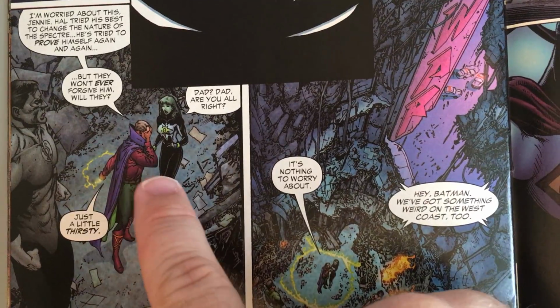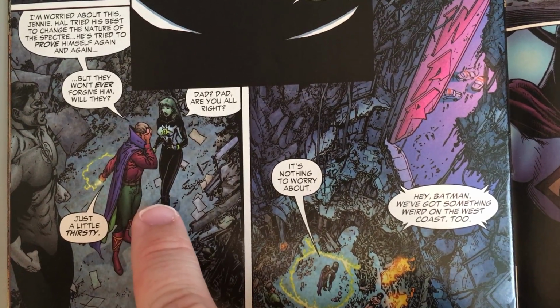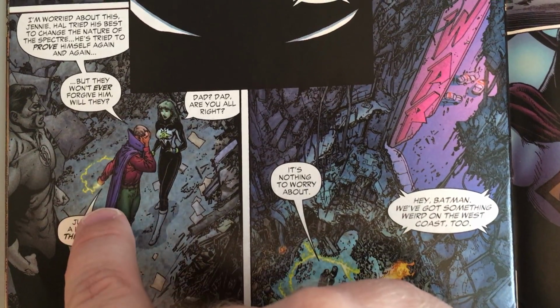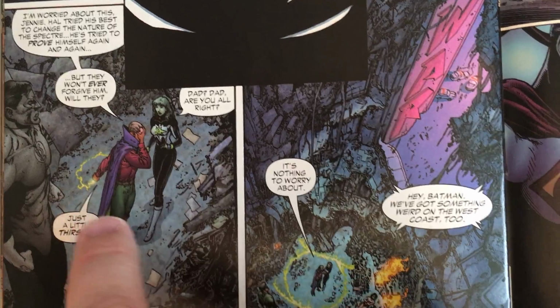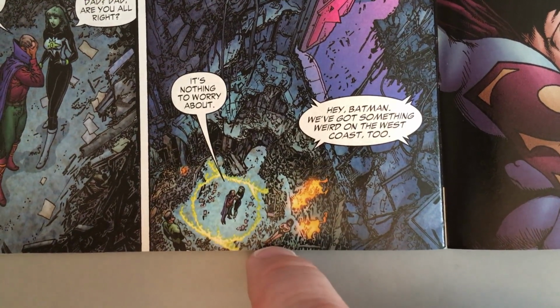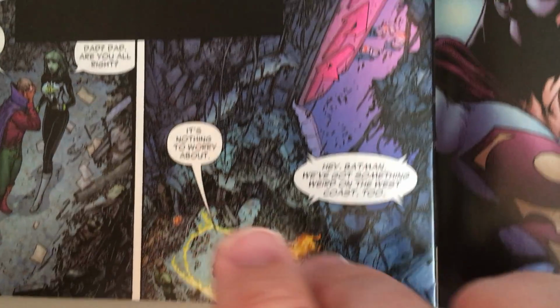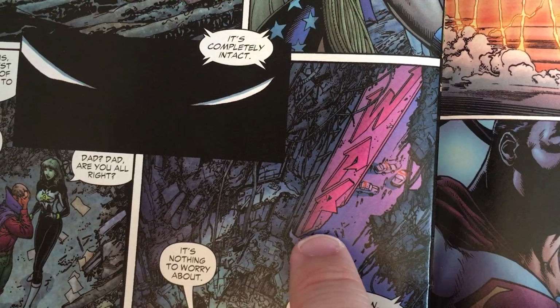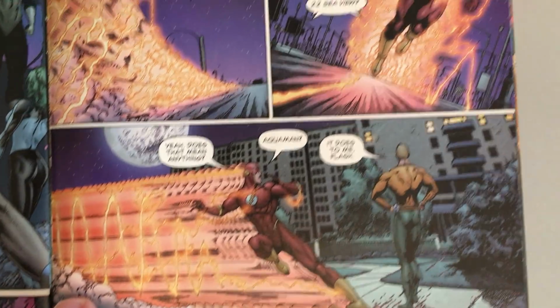Here's Alan Scott. He's very upset about Hal Jordan, and he spins his ring around. He's almost spilling out green energy as though he were spilling out a drink, and that green energy just becomes a little Green Lantern symbol, that they're standing in a burning Green Lantern symbol. And of course, Warrior's Bar has broken. Now it just says war. It's war. War is coming, and it is.